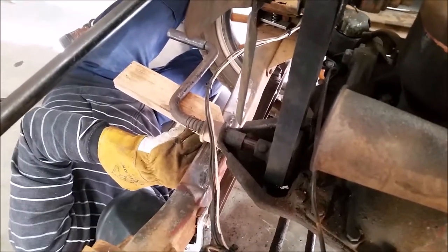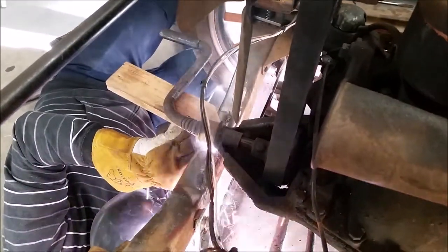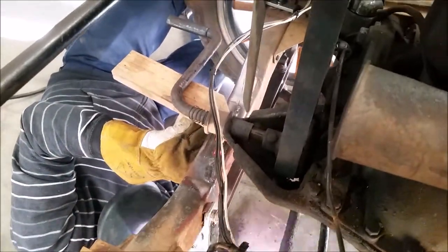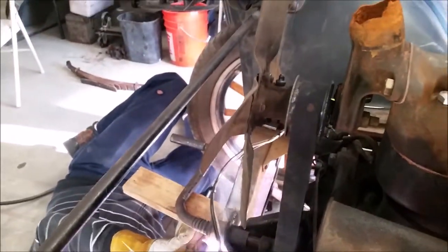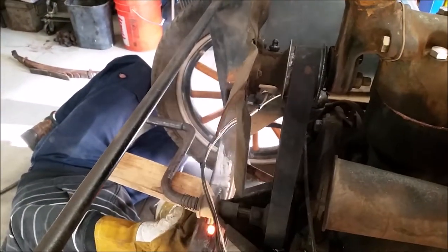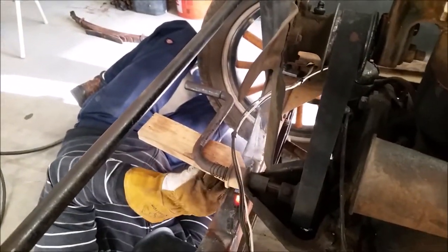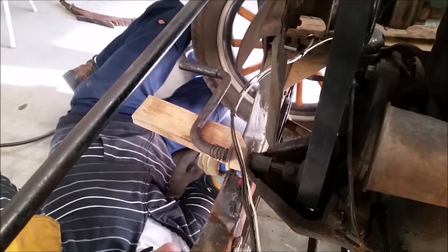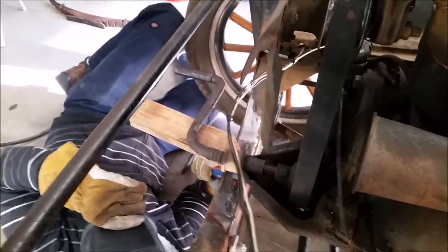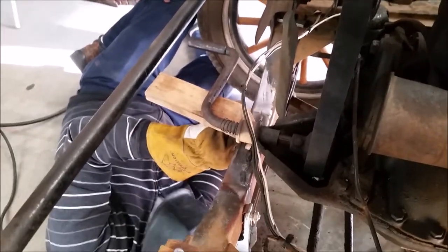Well, you do like your grandpa did. He just welded without a helmet. Ooh. Of course, we don't suggest welding without a helmet, unless you like living blind.